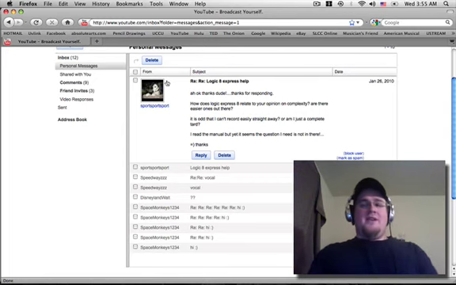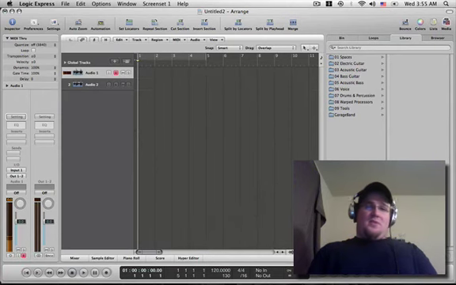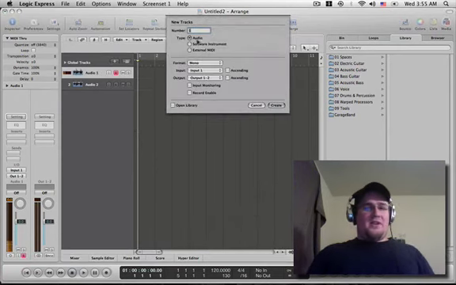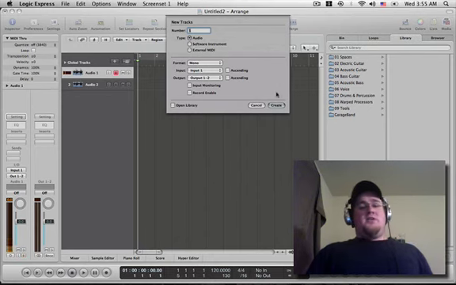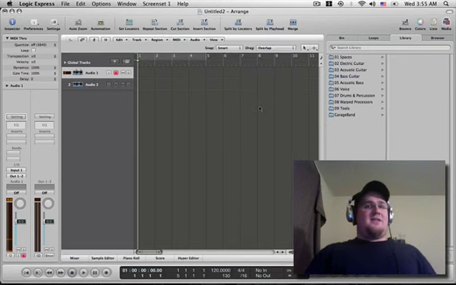I apologize. So basically, really quick recap. Just open up an audio file. Make sure the audio file is audio. You don't want to do a software instrument. You don't want to do an external MIDI. You just want audio. Do a mono, and then just select your input. If your inputs aren't there, then your hardware is not connected properly. And that's it. Good luck.